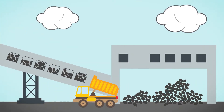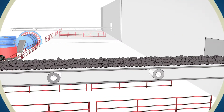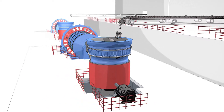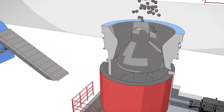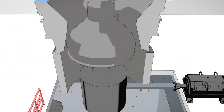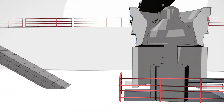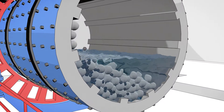Firstly, the ore is weighed and then taken to a receiving bunker. Then the conveyor delivers it to multiple grinding machines, crushers and mills that crush the ore and reduce the rocks to fine powder. COS Minerals processing facilities in the east region use cone crushers to crush the ore. Then ball mills grind it, adding water during the process.